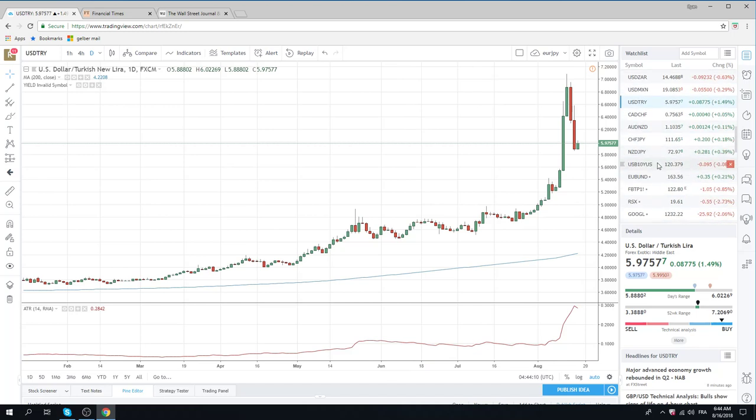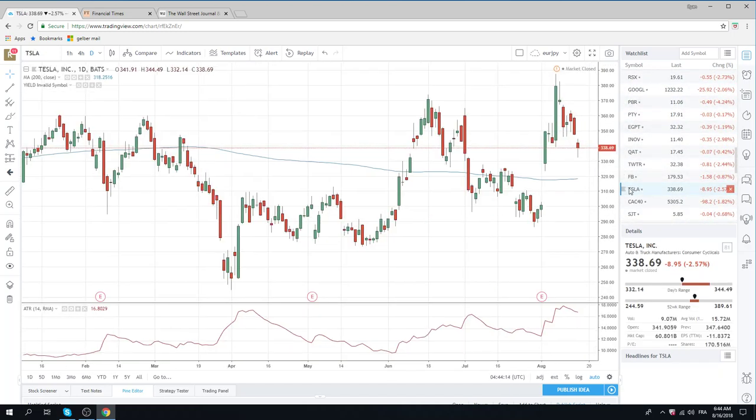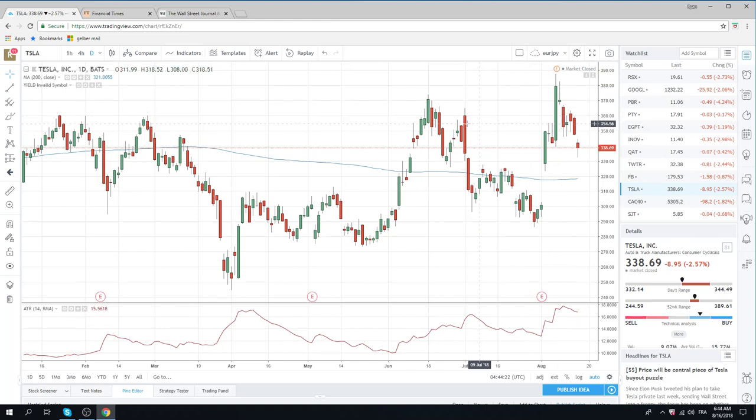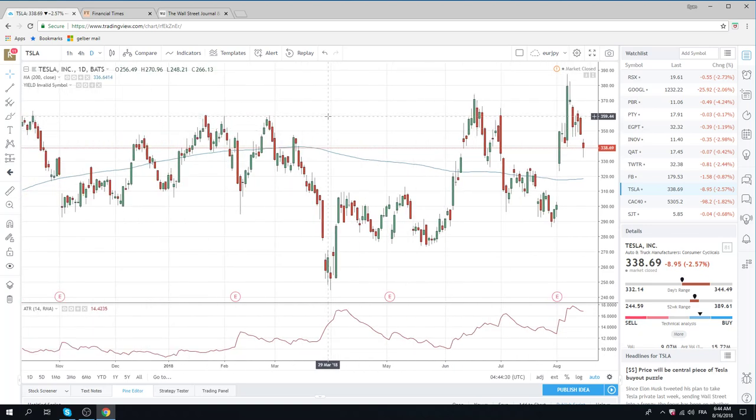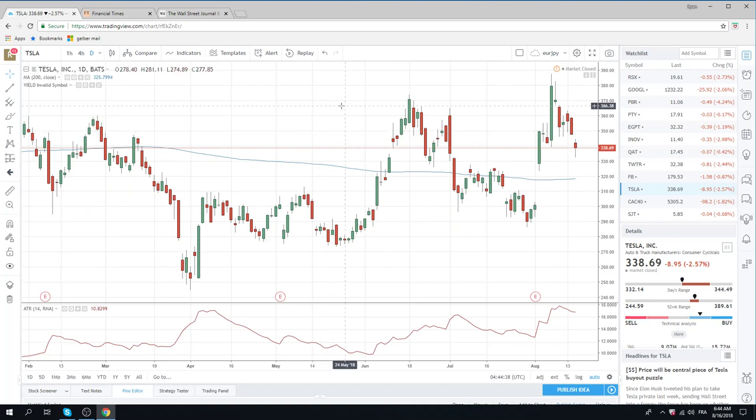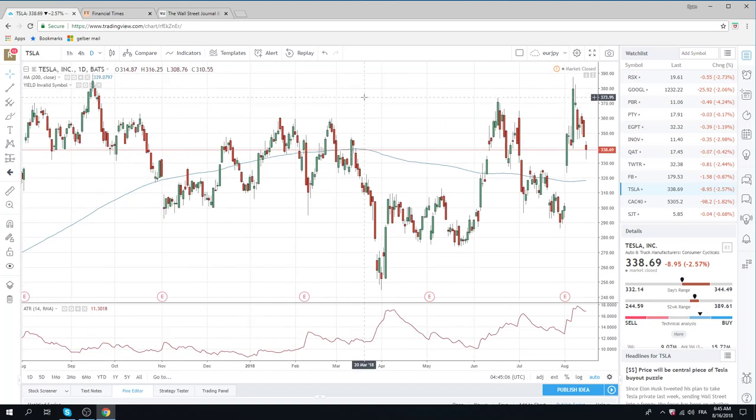Finally, Tesla. We talked about the short Tesla trade which has paid. Just super small positions here — kind of just a rooting interest. Mr. Musk is heading over to the SEC to get his wrist slapped, and he deserves it. It's not going to be the end of the world for him, but it goes back to the same old thing: keep your head down, be below the radar, under promise, over deliver — all things this guy needs to learn. Until he does, I worry for Tesla. Even though I hope electric cars are the future, he's breaking cardinal rules of finance.